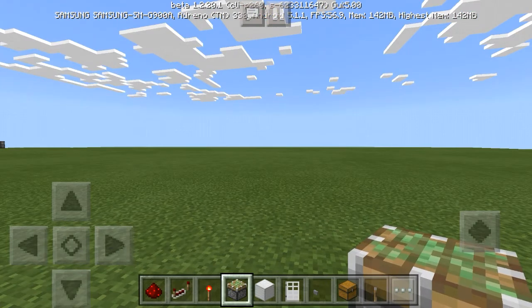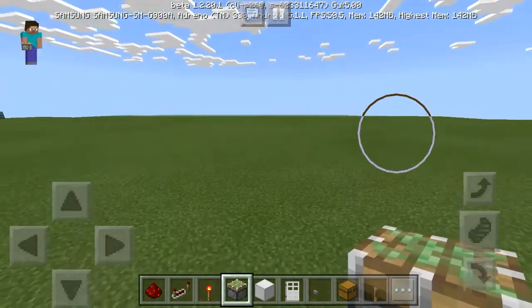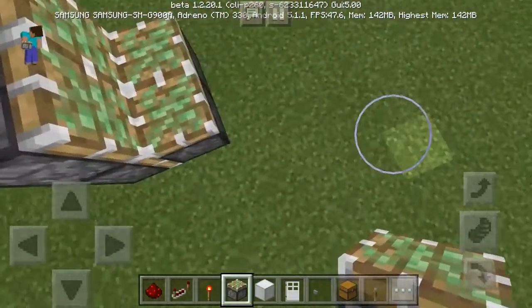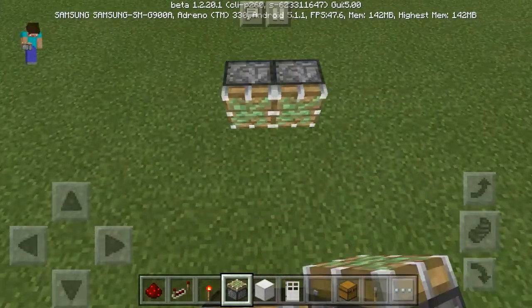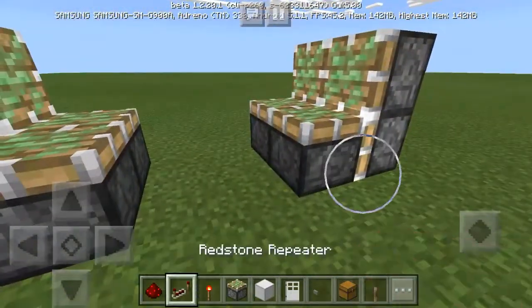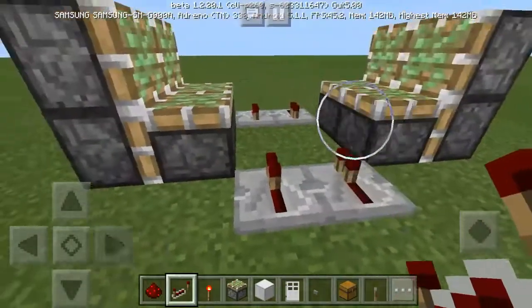As I continue building it, I'll be explaining the process and the basics of how it works. First up, place 4 sticky pistons facing towards you, and then 2 sticky pistons facing upwards. Now leave a 2 block gap, and then place 4 sticky pistons and 2 pistons, like you've set up previously. Then place 4 repeaters, 2 over here and 2 over here.